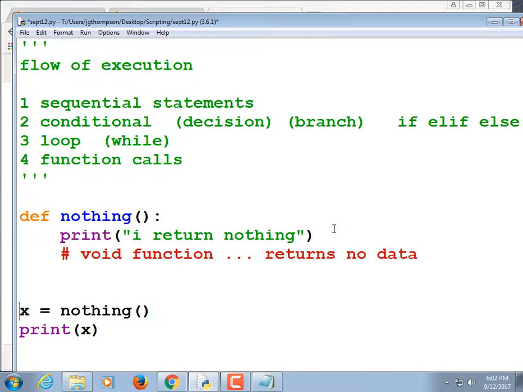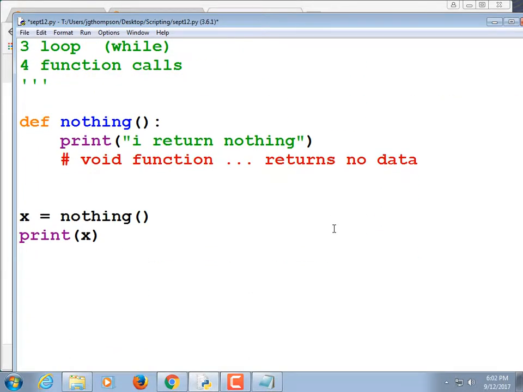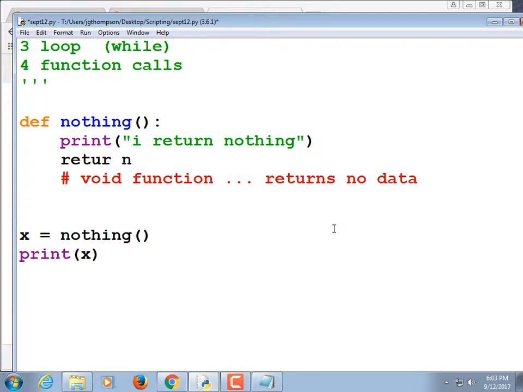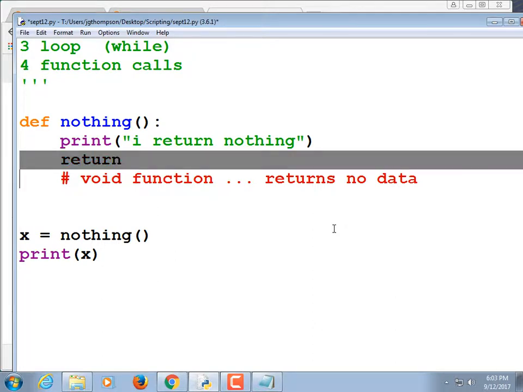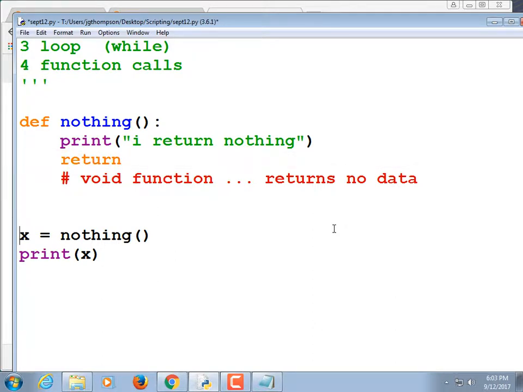And then you have fruitful functions. Fruitful meaning that they do return something. They will have the return word. Now, even when I write a void function, I have the urge to stick the word return on there, just because I think it's pretty. I like looking at it like that. Do you got to? No, the first unindented line is the end of that function. But on the other hand, the word return very clearly marks the end of the function.